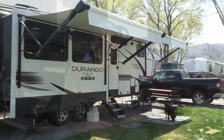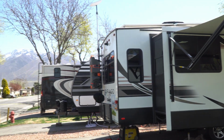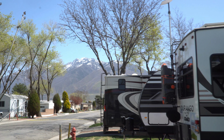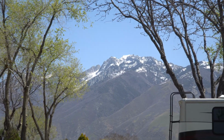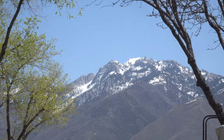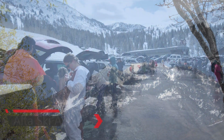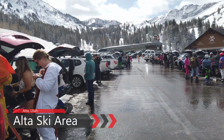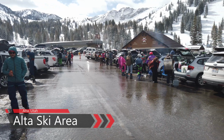Alta encompasses 2,200 acres of the beautiful Wasatch Mountains, just 10 miles from the Salt Lake Valley, but over 6,000 feet of elevation higher at the top of Little Cottonwood Canyon. That means that while winters are temperate down near Salt Lake City, up here at Alta, on average, storms accumulate over 500 inches of snowfall annually, for the most reliable snowpack in North America.